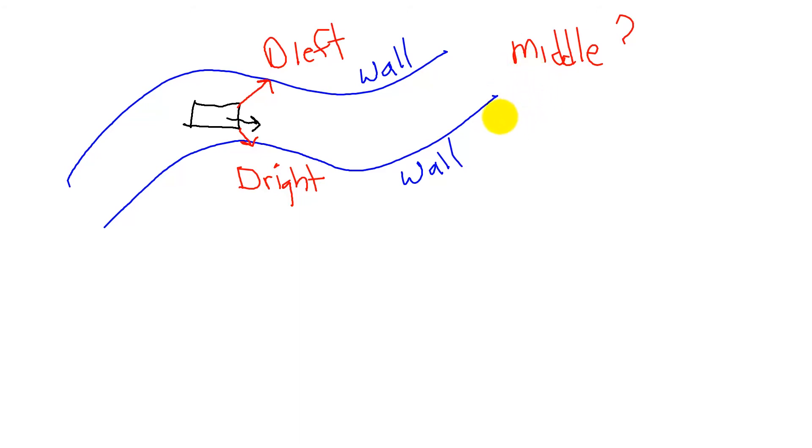So what we're going to see is we're going to say we are going to look at our error. In other words, we are going to be unhappy if the distance to the left wall is different. So we'll calculate the distance, the difference to the right wall. And so the goal state is to drive the error to zero. Because if this variable, state variable error is zero, we're in the middle of the road.